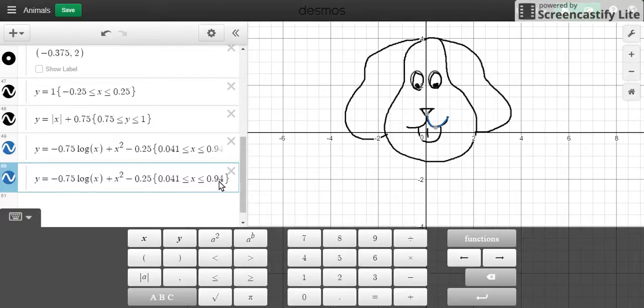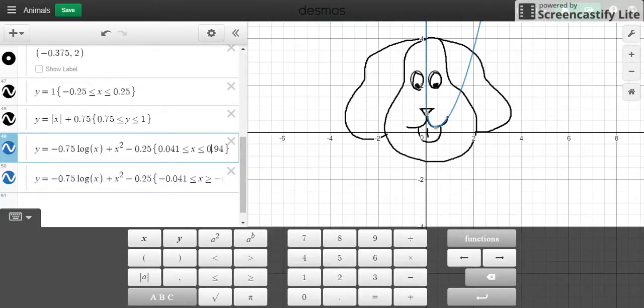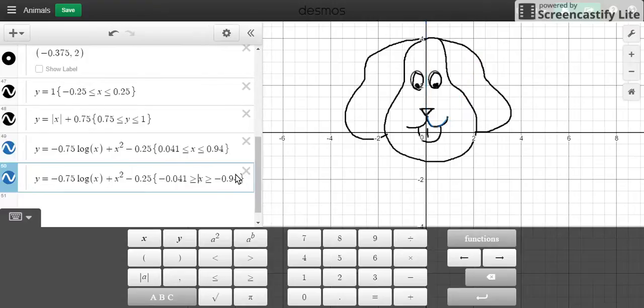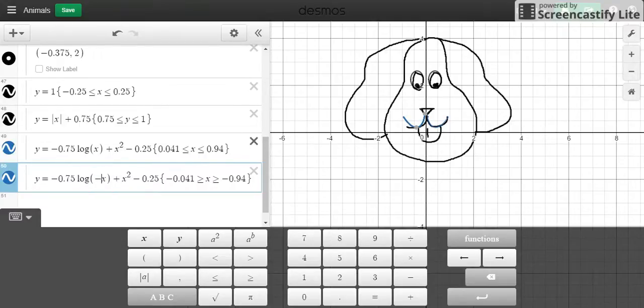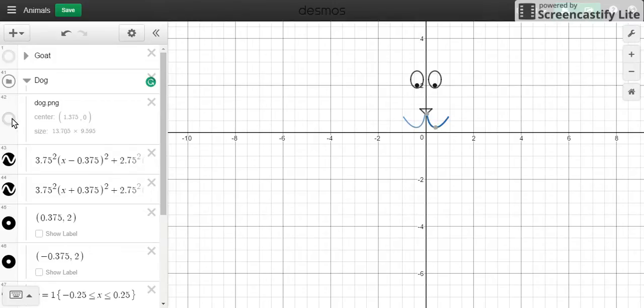So the way we reflect it over, first we can modify the bounds like that. And modify the bounds by flipping the inequality signs and making each of these values negative. And then we need to reflect this over. So I want to experiment a little bit with a few lines. Let's see what it might look like. Here's where we need to stop and think how close is this to the reflection. Is this an exact reflection? And it looks like it is.